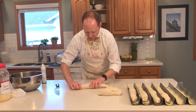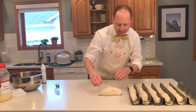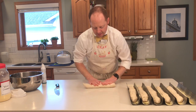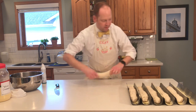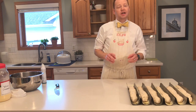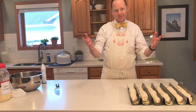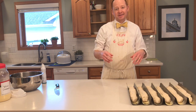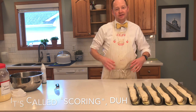I rarely even pay attention to if there's a seam side, but if there is, try and put the seam side down. And just like that, we've got our 6 loaves. And now what you want to do is cut some slits. I'm sure there's an official baking term for that. I'll look it up, and when I figure out what it is, I'll put it as a title. But cut some slits for the bread to expand as it rises.